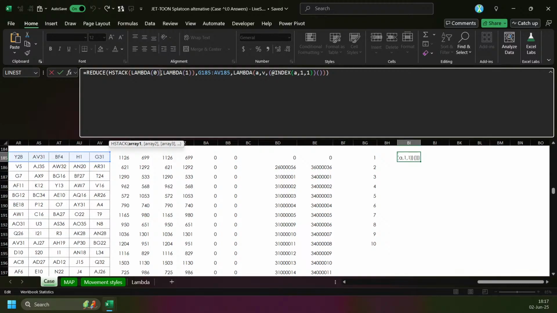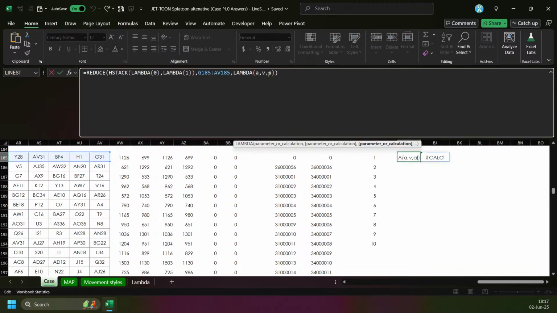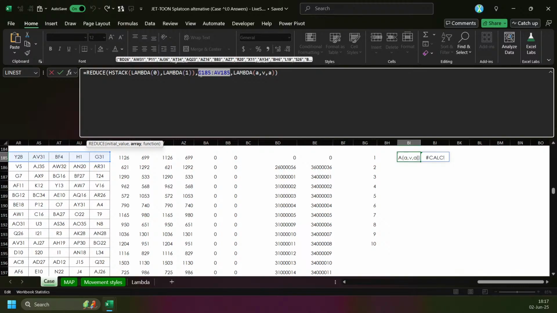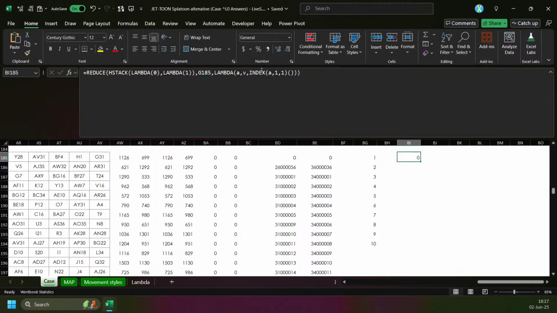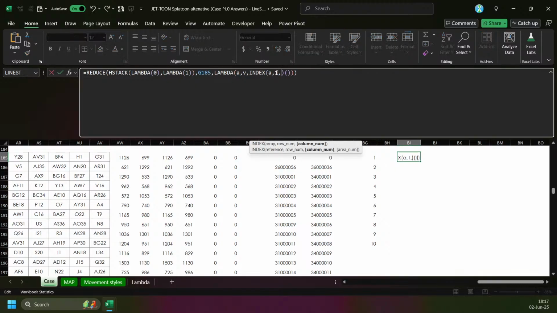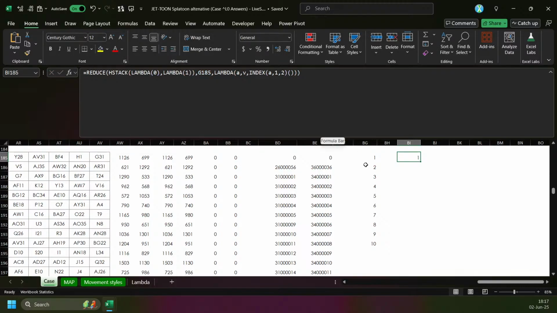Lambda, wait, a, oh, okay, this does not return that. Okay, just one loop here, can index a 1 1, should work now. Okay, so if I go with column 2, it returns number 1 because this one is 2. Okay, so this is the calling.